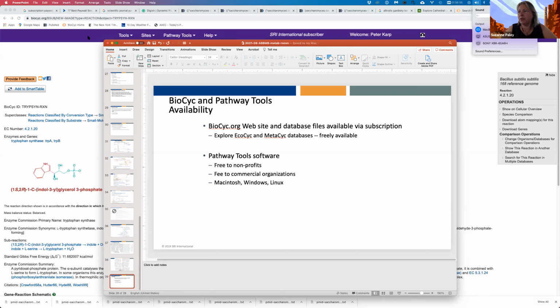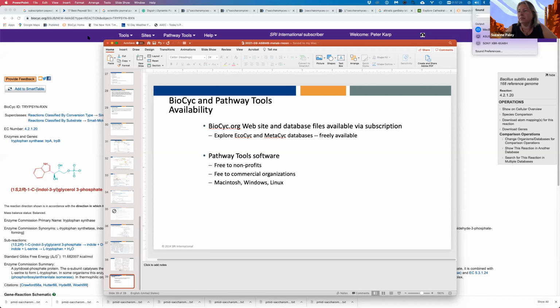Can mass spec, well, that's more of an omics question. Can I use this to create a new pathway inside a bacteria that doesn't have it? Oh. Well, you can use the pathway editing tools to define a new pathway that is not in MetaCyc. If it's one that you're hypothesizing, yeah, you can create any pathway, any reactions that you want in the database.